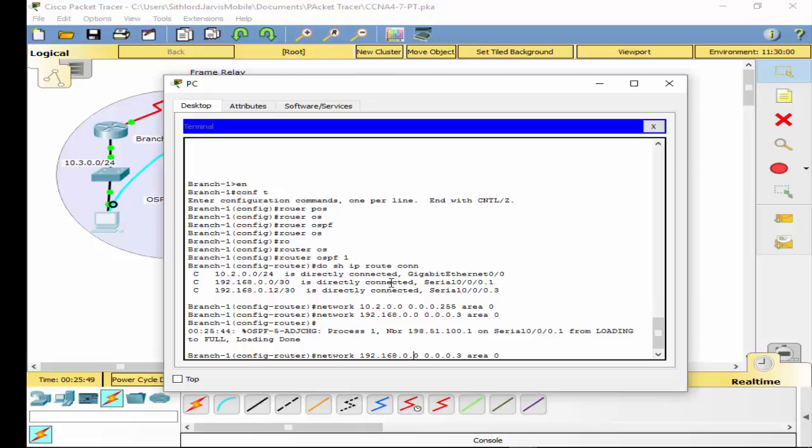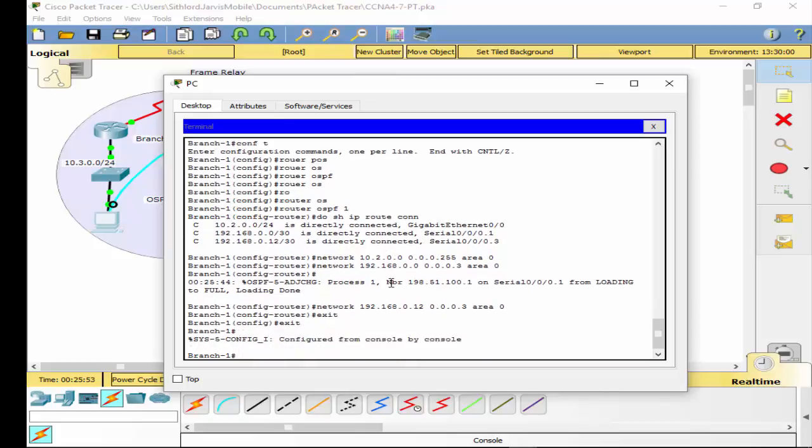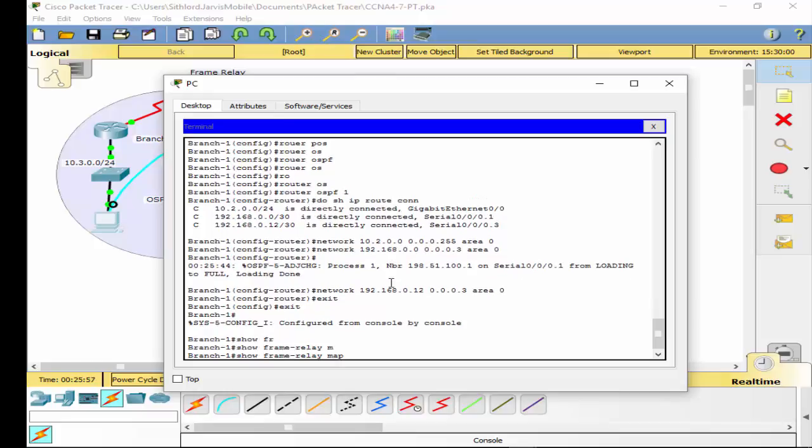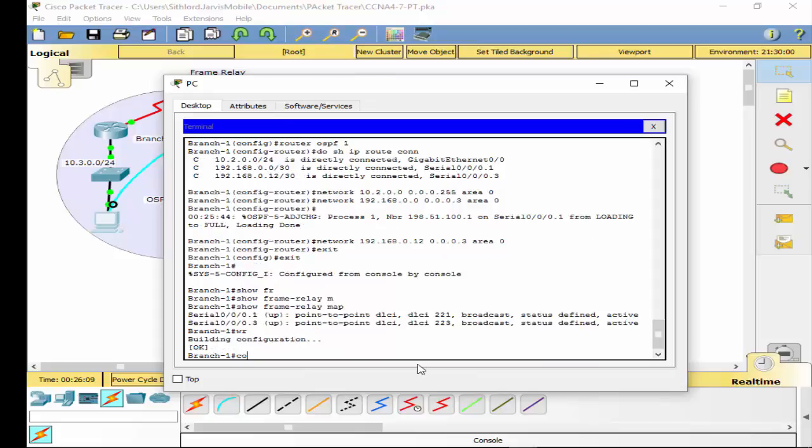If you guys are wondering, like, hey, frame relay doesn't make sense, well, it was programmed in the cloud, so we do show frame relay map. I used inverse ARP, and look at that, we know where we're going, so we're okay. And anyways, it's WR. Actually, I need to go back in there.